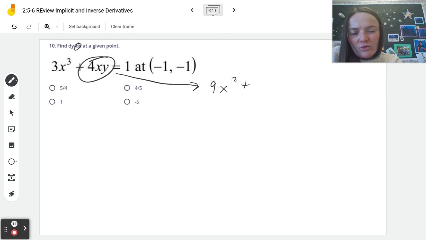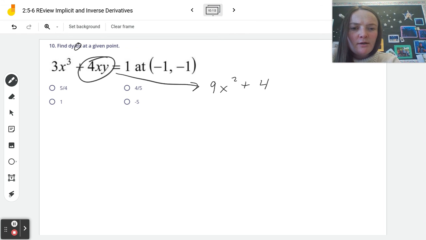If you want, you can pull 4 out, or I've seen some people just treat 4x as one piece, so I'm going to do that this time. I'm going to say derivative of the first. Okay, so that's 4x, which is 4. Copy paste the second, plus the first, which is 4x, times the derivative of the second, which is dy dx. The derivative of y is 1 dy dx, is equal to 0.